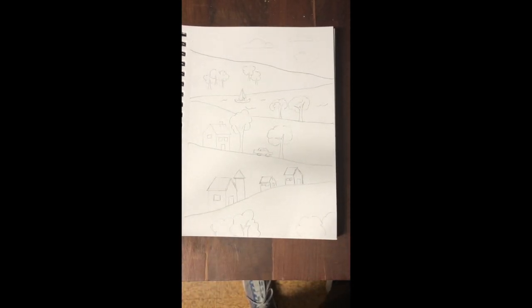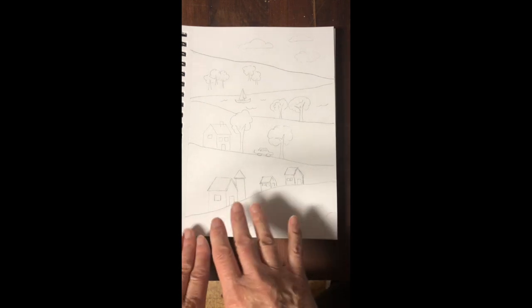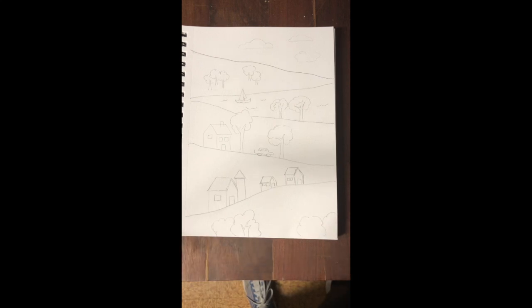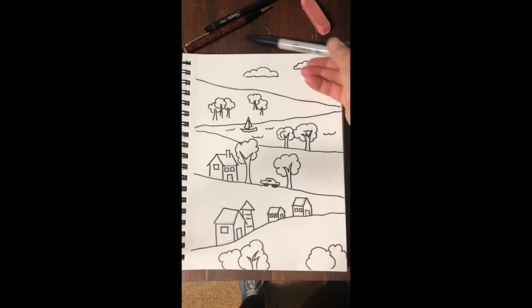What I'm going to do now is take my Sharpie and outline all of my pencil lines — every one of them. Just like in other projects, if I don't like the look of something, this is when I can change it. I don't need to ink or outline what's there — I can change it as I outline it to maybe look a little better. I have finished outlining with the Sharpie marker all of the pencil lines I want to stay.